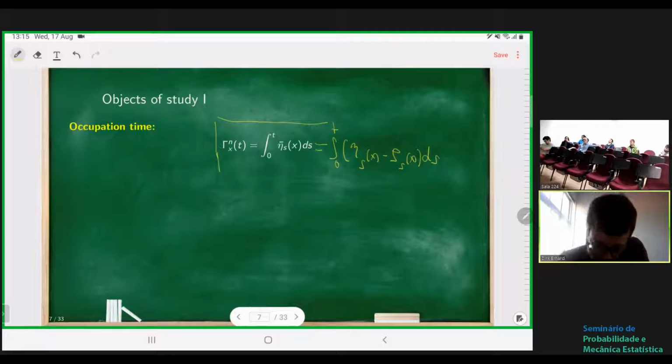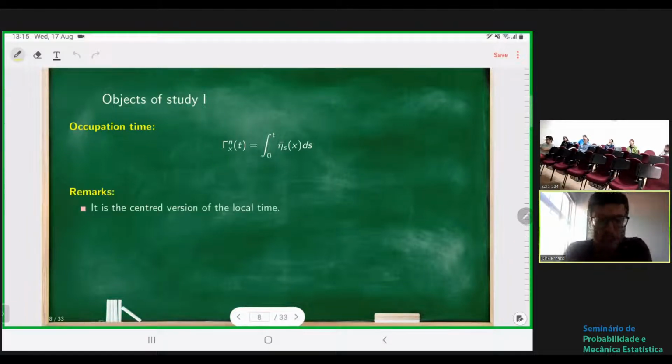So if you ignore the centering for some time, imagine it would not be there. What would this occupation time be? Well, eta_s(x) takes two values, either 0 or 1. It is 1 if there's a particle at x at the given time, and it's 0 otherwise. So if we take out the centering, the occupation time would be really just the amount of time that there's a particle at x in the time interval [0, t]. Or in other words, it's a recentered local time. So the way to picture it is that the occupation time is nothing but a centered local time.